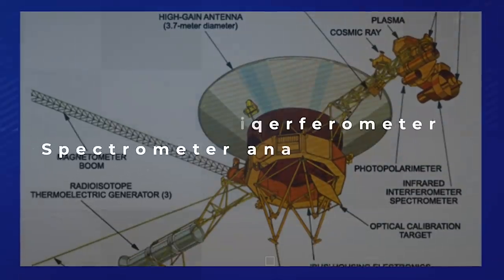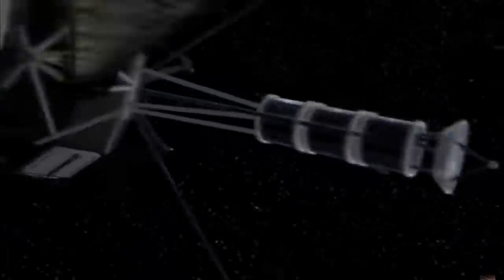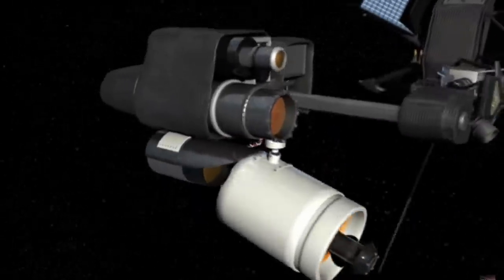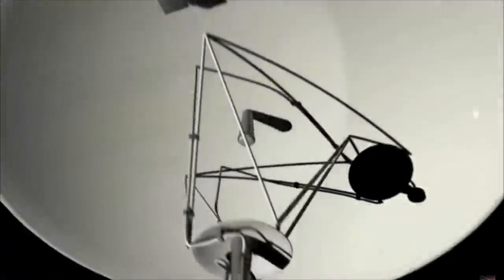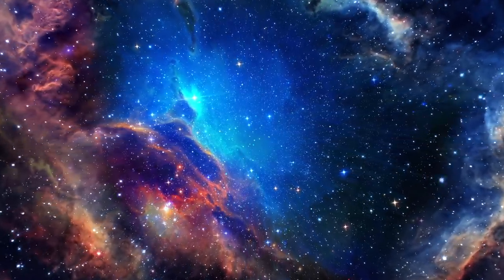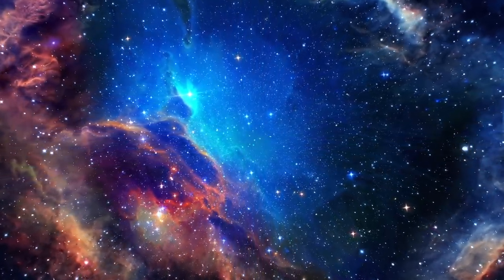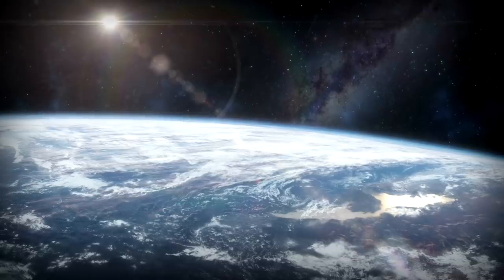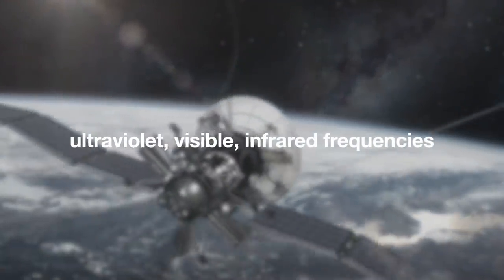Infrared interferometer, spectrometer, and radiometer. Don't let the big scientific name fool you. The IRIS is a collection of mundane technical equipment. It's basically a thermometer used to pick out heat around it. The second function tells us whether the particles are on a surface or in the air. And lastly, it records sunlight reflected by a surface at three frequencies: ultraviolet, visible, and infrared frequencies.